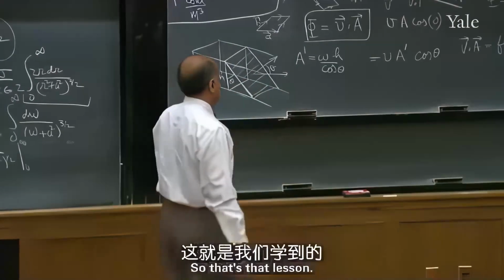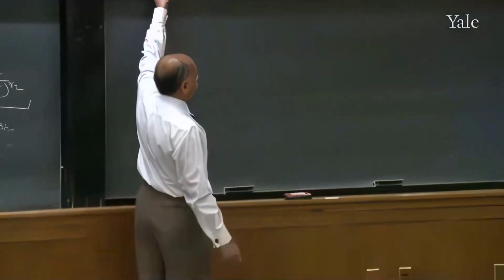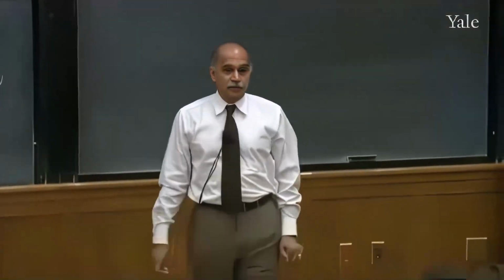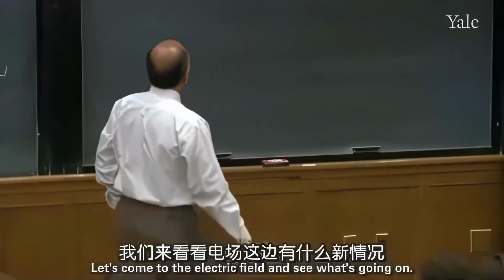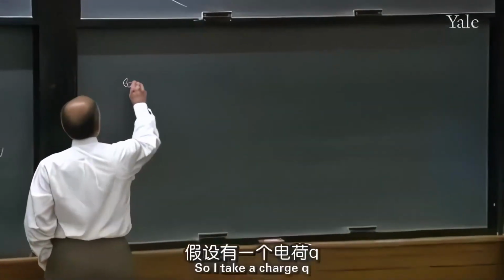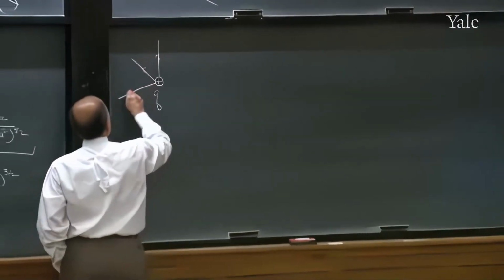So that's that lesson. Okay, this had nothing to do with the electric field, but we're going to come to the electric field now. This is just a warm-up. So let's come to the electric field and see what's going on. So I take a charge Q, and I draw the lines coming out of it.